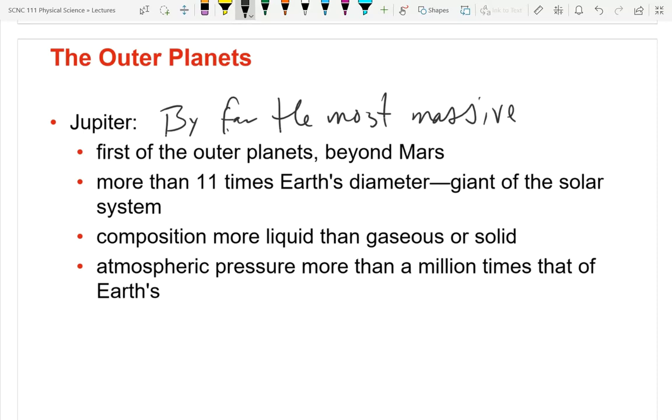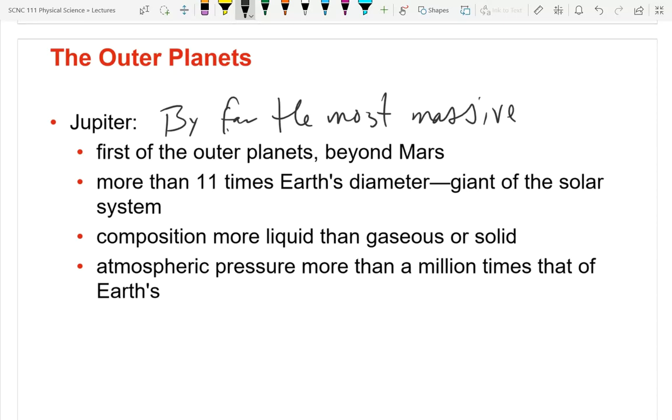Over 99% of the mass in the solar system is in one location. What's the one location with over 99% of the mass in the solar system? The sun. Because that's what the sun is. It's where most of the mass clumped together. Jupiter is over 70% of the remaining mass in the solar system. So the sun is the vast, vast preponderance of the mass of the solar system. And then Jupiter is well over half of all of the remaining mass.